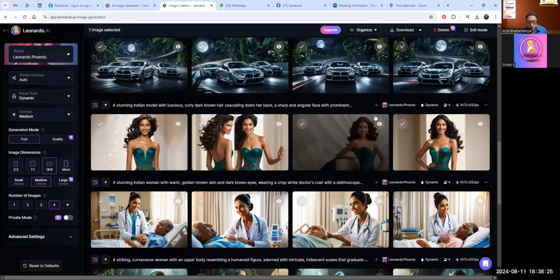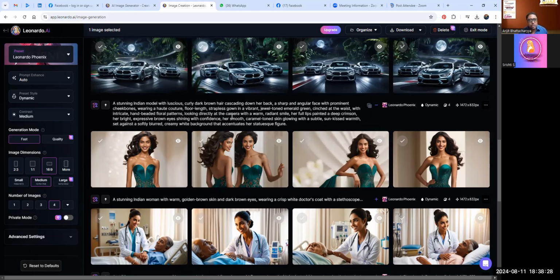It's okay. Super. So what I did, I wanted to have a fashion model who is wearing a high fashion garment, right? So what I did, check: a stunning Indian model. And then I'm defining her beauty with her face. What will be her face? What kind of face do I want? Is it an angular face? Is it a round face? So I put an angular face with prominent cheekbones so that it becomes a little bit of a smooth jawline that I really wanted to have.